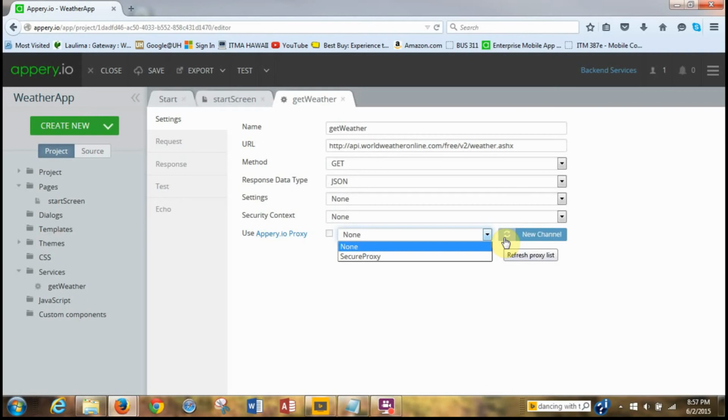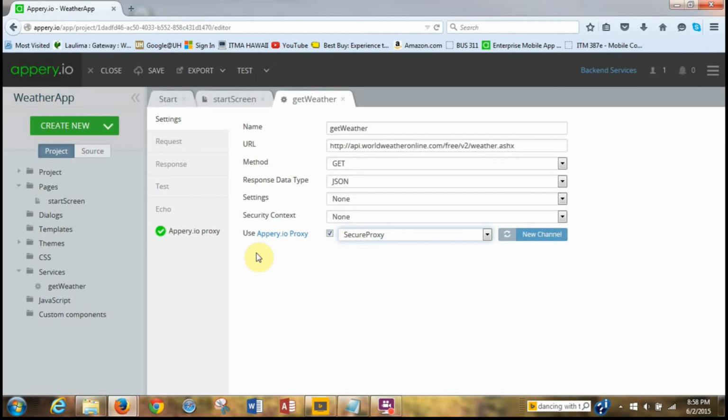It's going to requery and make sure that you have it. So by clicking that, it's going to look again and then you should be able to see it. It's these circular arrows right here, refresh proxy list. So select secure proxy, and you want to make sure that this box is checked. If it's not, then it won't connect. I made that mistake before, so it's good like that.